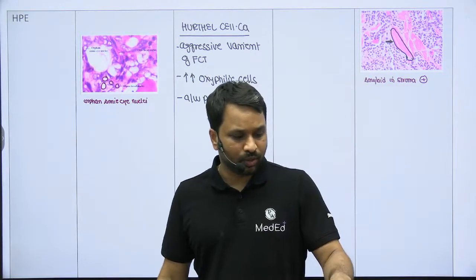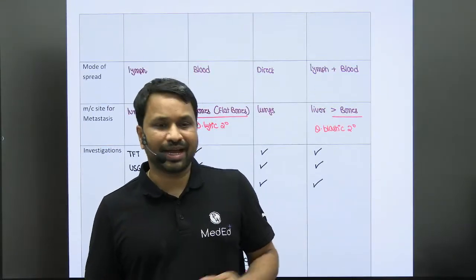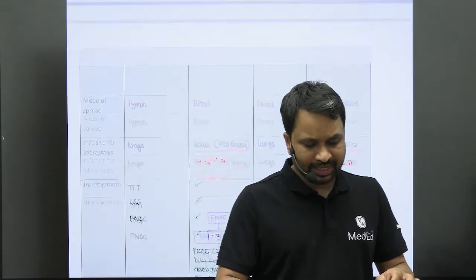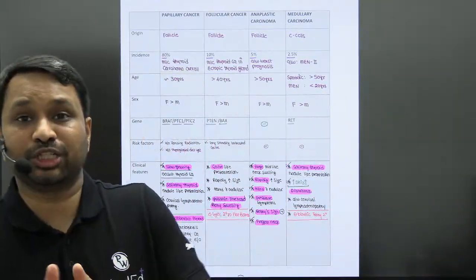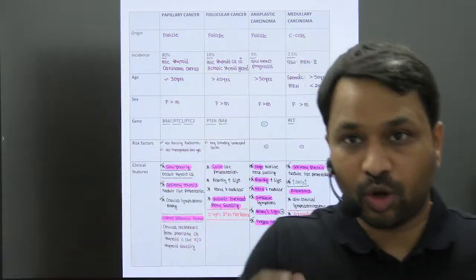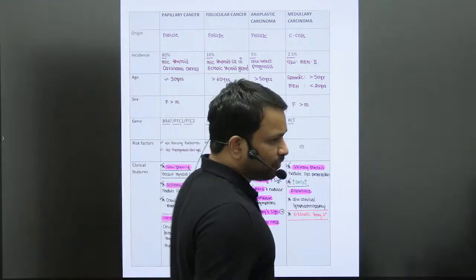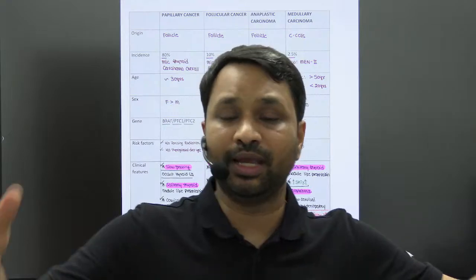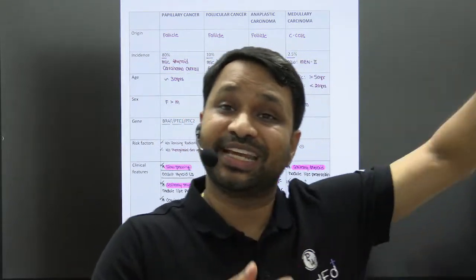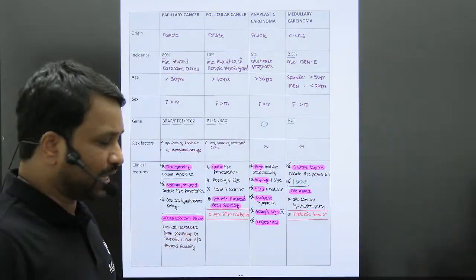So this is how we are going to diagnose our patients of thyroid cancer. We came up with the entire workup: what is the classification, how do you categorize this, how do you see the presentation, how do you differentiate one from another, and with all this into consideration, you have now come to a conclusive diagnosis. Now we have a working diagnosis of papillary cancer thyroid, follicular, anaplastic or medullary. Based upon that, we'll go with staging. Based upon the staging, we'll look for management. After the management, look for the post-operative workup. And after the post-operative workup, we'll talk about lifelong management. Okay? So this is how we are going to deal with it.